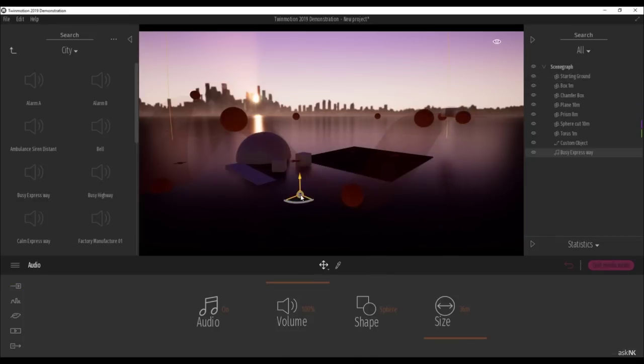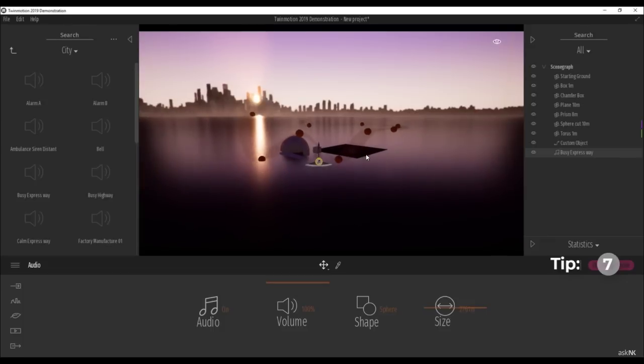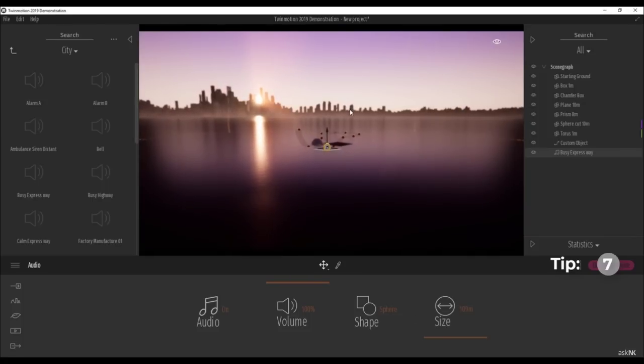Okay, now what happens is your sound has sizes. You can choose to increase the size. So the bigger the size, the more influence the sound is going to have within the scene. So if you scroll all the way away from the radius of the sound, you are not going to be able to hear the sound. So it doesn't really matter if you have your volume cranked all the way to 100 or if you change the shape to box, it doesn't really matter. What matters is the radius, or the size, of the sound you're putting in.